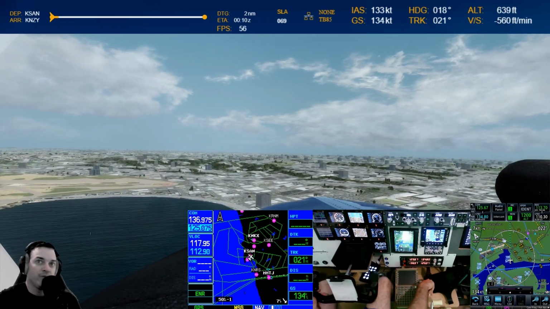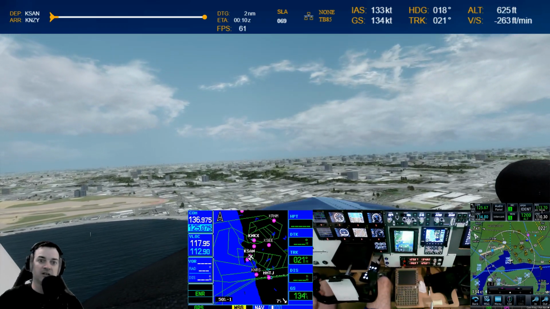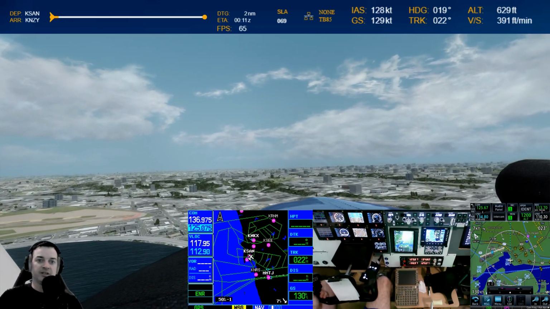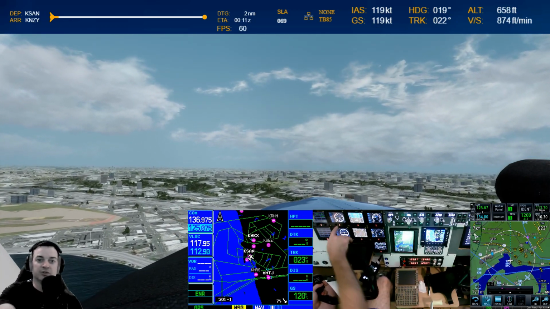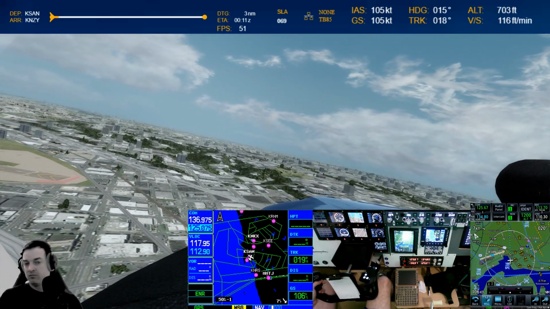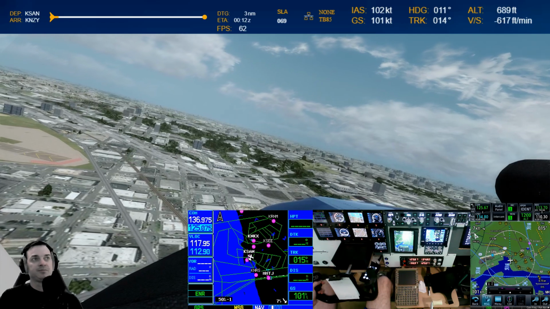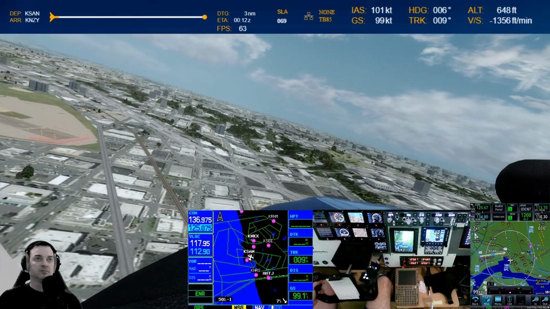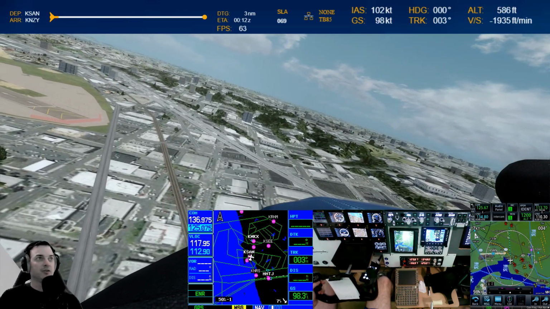All right, go ahead and get those gear down, get our flaps down. Yes, we were just in the flaps range. And we'll go full flaps.